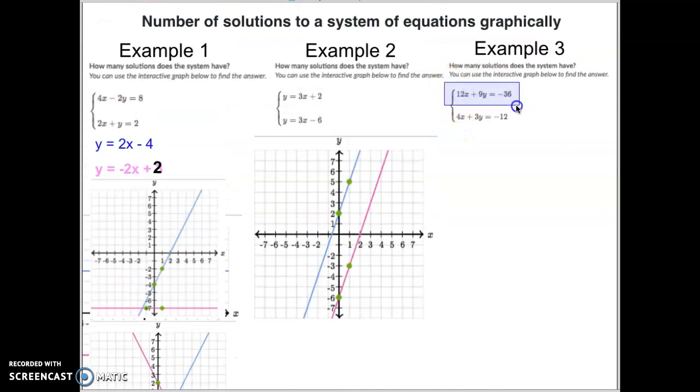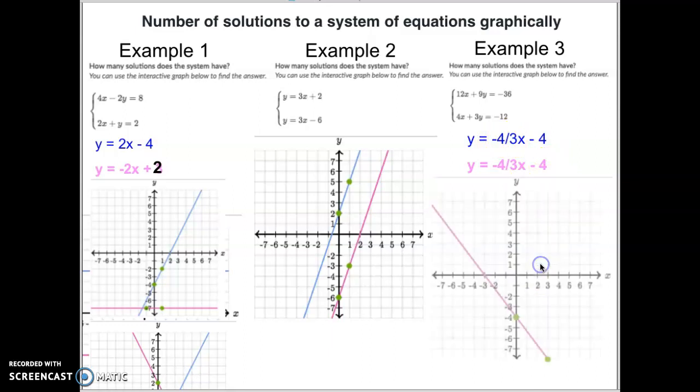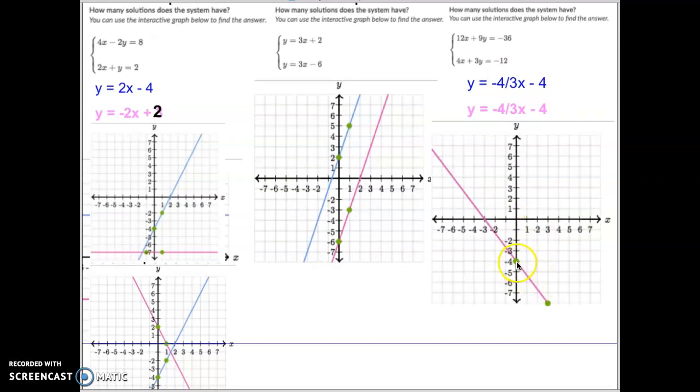Do you notice that these are in that standard form again where the x and the y's are on the same side? So you need to do your work to convert them into slope-intercept form, convert them into this format right here. And so I've done that work right here. And what do you notice about both of those equations? They're both the exact same equation. I know, it's kind of weird, isn't it? So we're going to graph both of them, both the blue and the red line. I've graphed the blue line first right here, start at -4. I go down 4/3. Then I put the red line there. I start at -4. I go down 4/3.